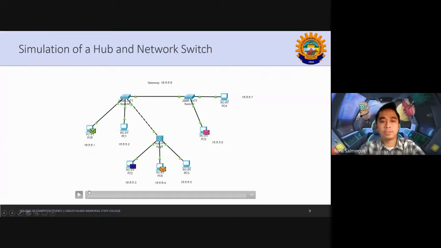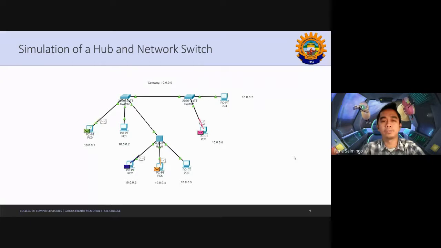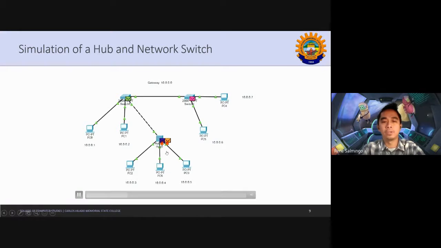I think this is a video. So let's simulate this. This is from Packet Tracer. When you see this, this is a collision because there are two frames being transferred.